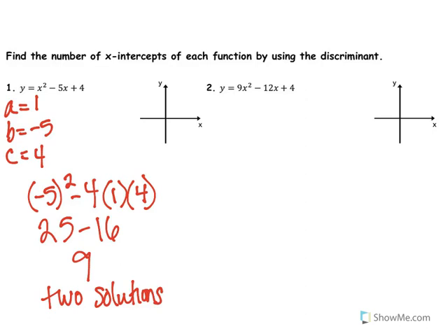And if we want, which we can do for this problem because number 1 is factorable, I'm just going to do it for you. It's x minus 4 and x minus 1. That's what the factored form of that trinomial looks like, which also translates to, if I set them equal to 0, x equals 4 and x equals 1.